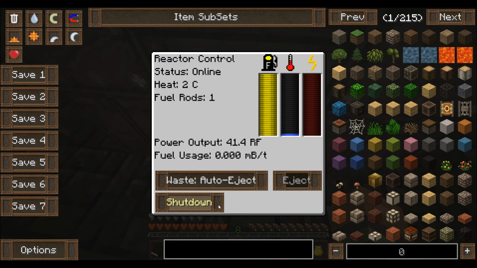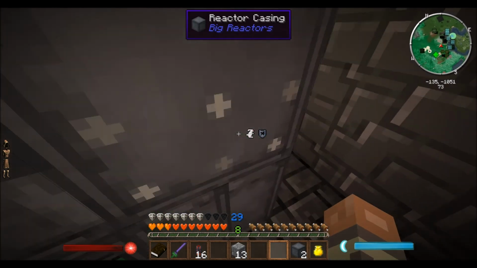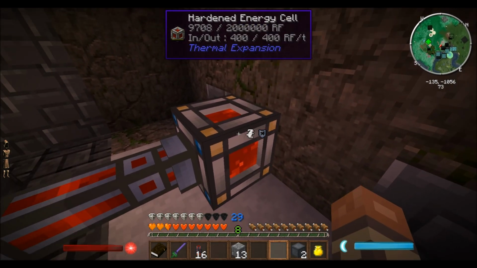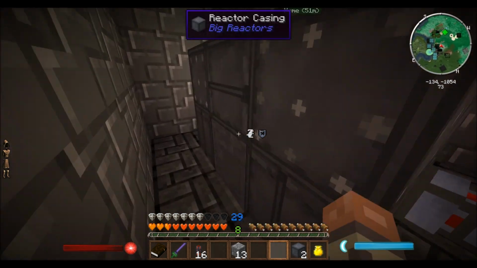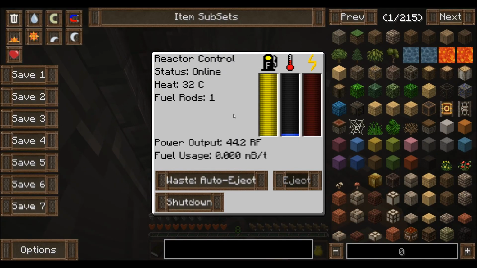Online. It's coming online. Reactor heat, it's going up very slowly. Outputting at 42 RF. Nice. Very nice. So if I check this thing... Oh yeah, look at it. It's filling up. It's doing it. Sweet. So now all I gotta do is just keep feeding this yellorium. Make sure we have a lot of yellorium. Ooh, and it looks like... Yeah, it's still heating up a bit. Wow.